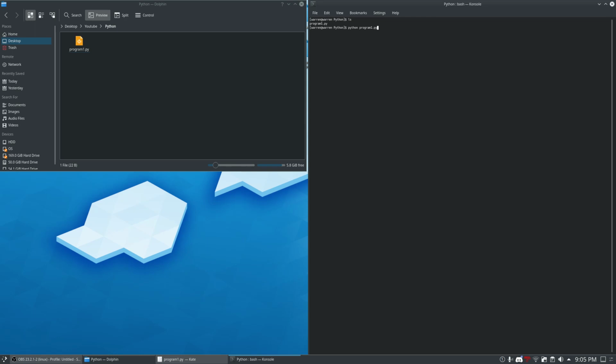If you've typed it out correctly, it'll probably autocomplete for you. Or if there are multiple files with the same name that you've typed out so far, it'll list them all, and then you can choose one or carry on typing it out manually, whatever. Anyways, just hit enter and it'll run it. As you can see, it's printed hello world over here, so that's what we told it to do.